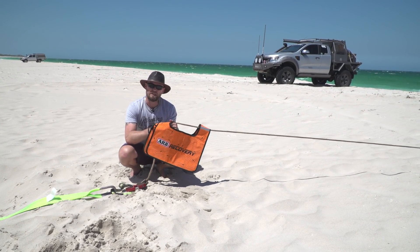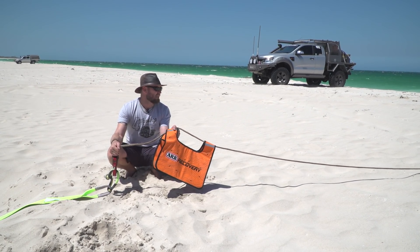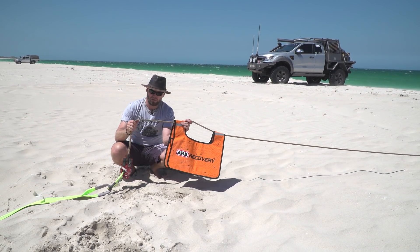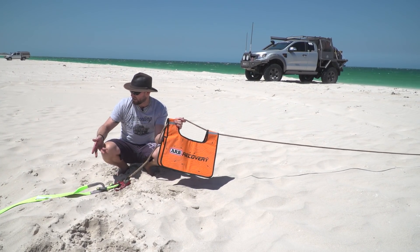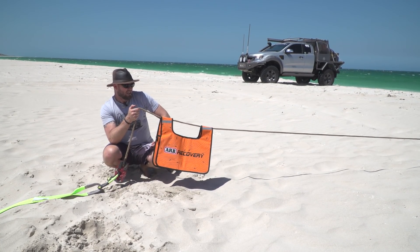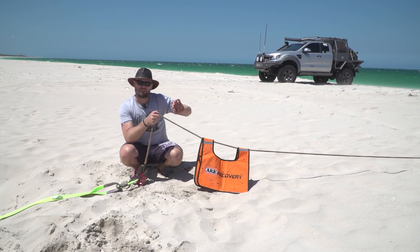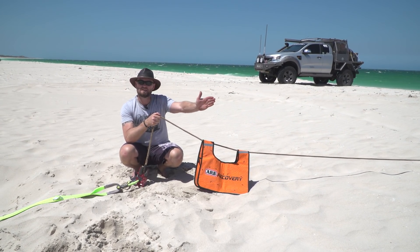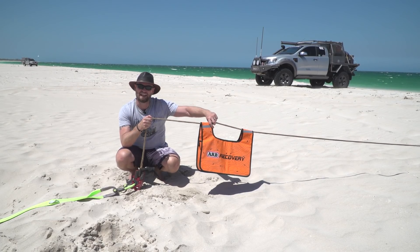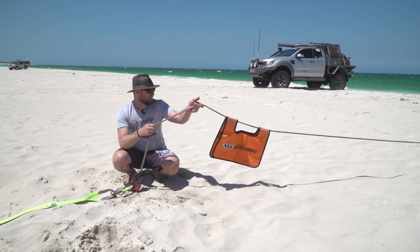On the line, most people put the damper in the middle. I put one at this end because that's where the projectile is, and I put one at the opposite end — but not all the way up to the line at the opposite end. Another purpose they serve: there might be kinetic energy at the other end and that force can be transferred through, so you should still have them on. Also, you may have seen videos on YouTube where someone's done a recovery with a wire line across the road and some poor guy comes past on a motorbike. So these dampers will indicate that there's something going through the air — like a clothesline everyone knows is there.